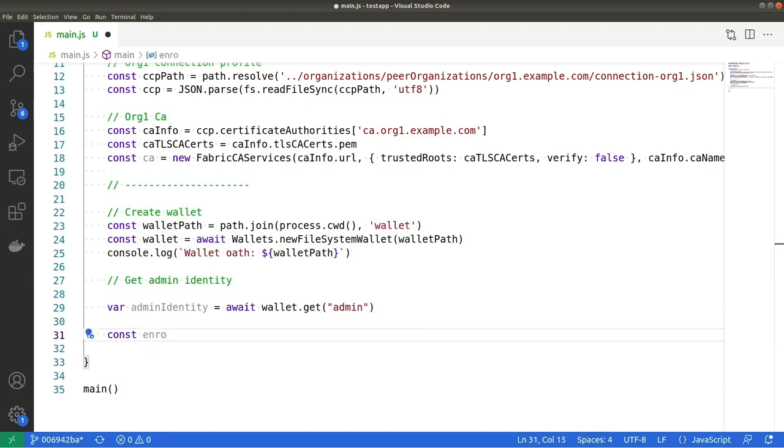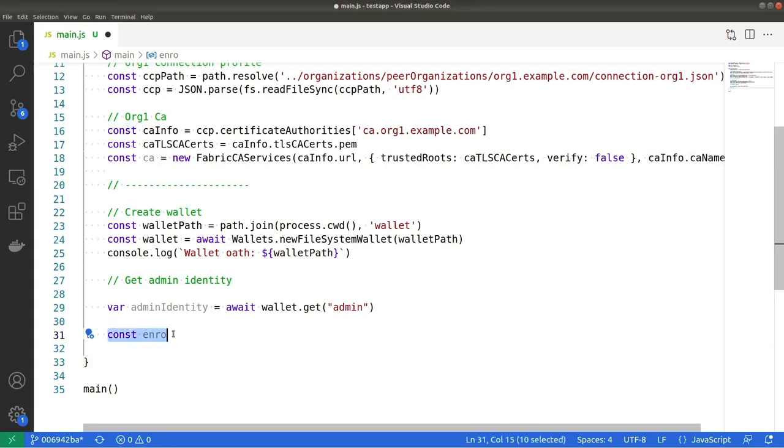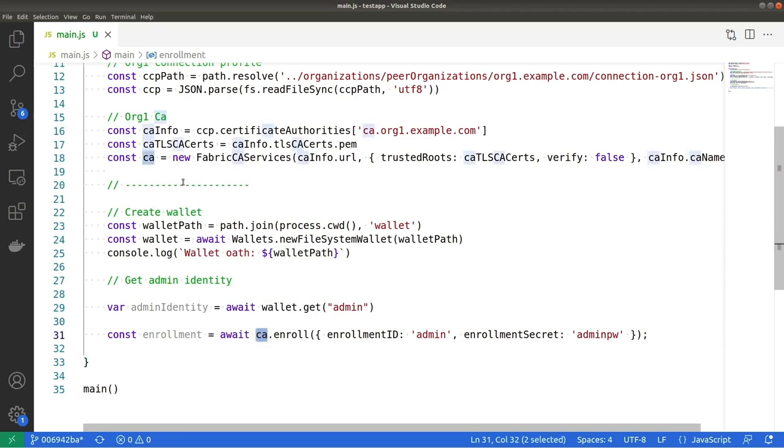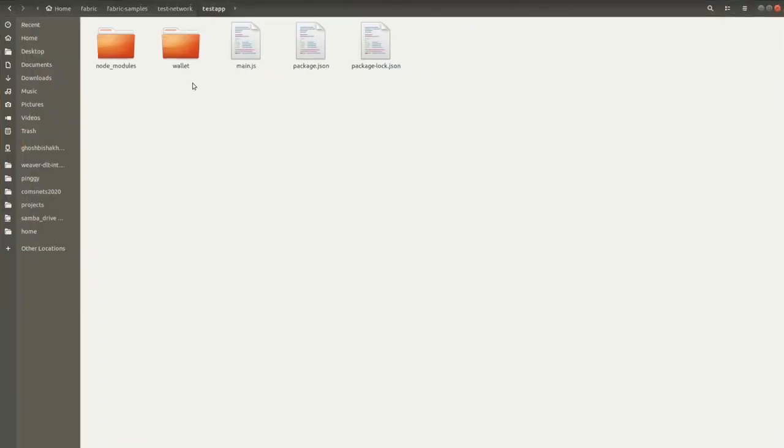So, let us get that. We could use wallet.get admin, but this won't work. Wallet.get admin will return empty because the wallet is empty. So, what we need to do instead is use ca.enroll and pass enrollment ID as admin and enrollment secret as adminpw.